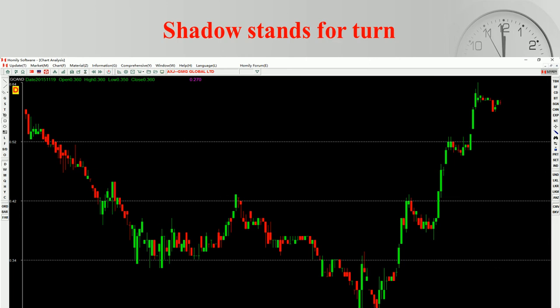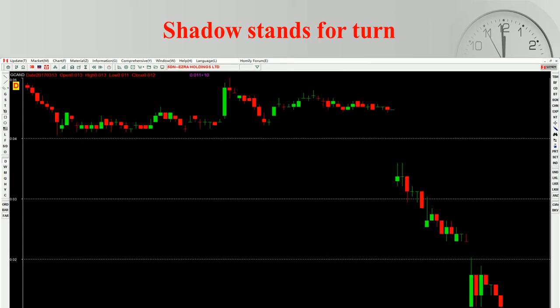So let's see this one. We can see the shadow. Where is the shadow? Like this stock, here is the big shadow, right? So we can see here the long downward shadow, which means the support is strong. Okay, so the price goes up. But we can see here a long upward shadow, which means the resistance is strong. You should pay more attention to the short-term correction.